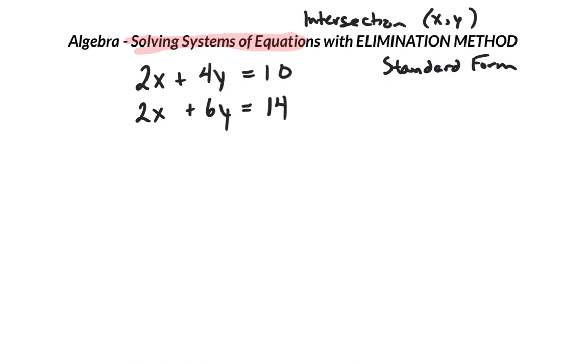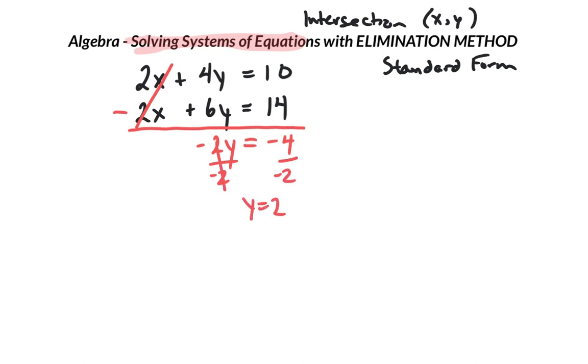Okay? That's what we're doing here. We're using this equality: if this equation is 10 and this equation is 14, if I find the difference of each of those, that's equal to the difference of the numbers. Let me show you a faster way we can set this up. So I'm back to this. And again, I'm not doing anything different, just the way I organize my information. I subtracted the second equation from the first. 2x minus 2x is 0. 4y minus 6y was negative 2y. And 10 minus 14 is negative 4. y is 2. I already have solved for x. x was 1. But this is a faster way to do the same thing, just organizing the information a little bit quicker. Let's do another example.